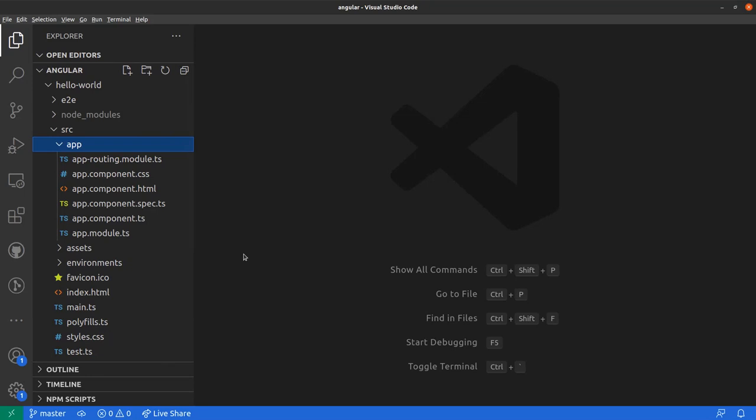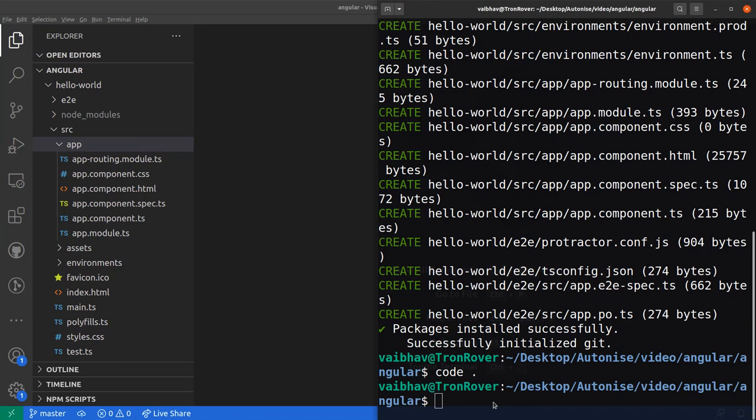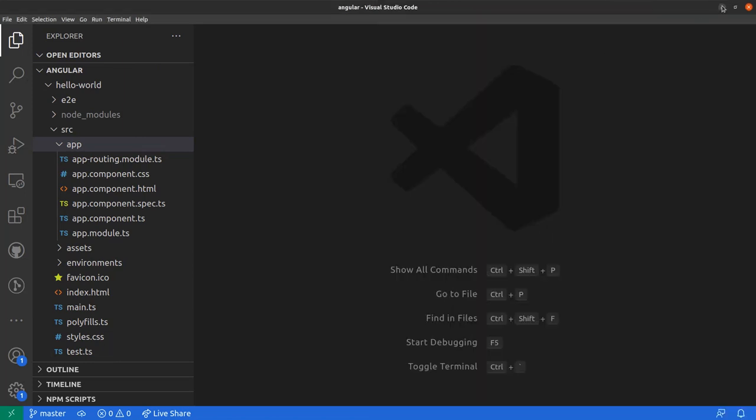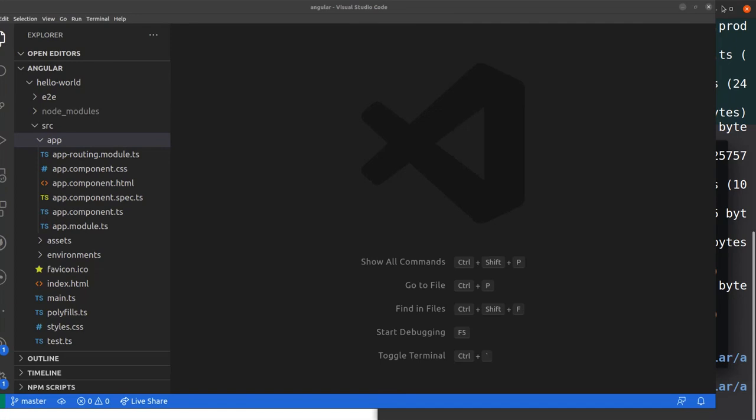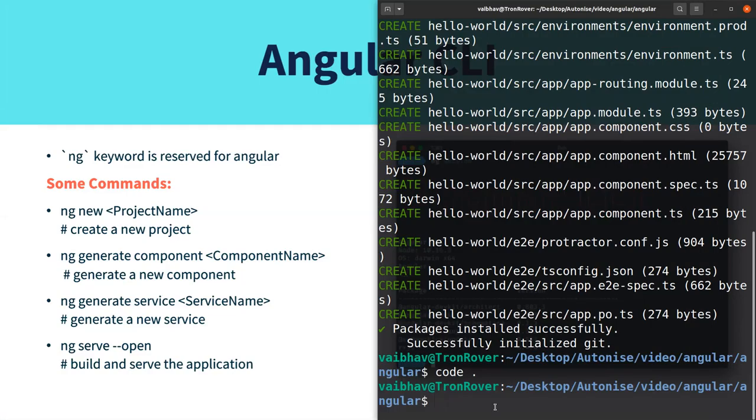Now let's go back to our terminal and minimize this text editor. Now we'll use the ng keyword, or the Angular CLI, again, and we will serve our project, which means we will start the Angular project. To do that, we use ng serve.